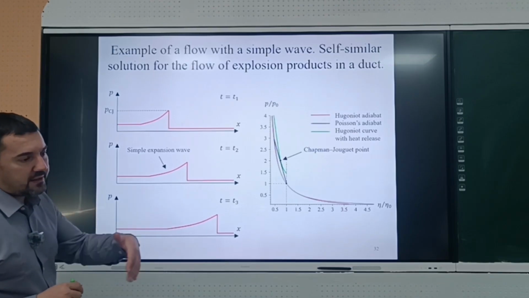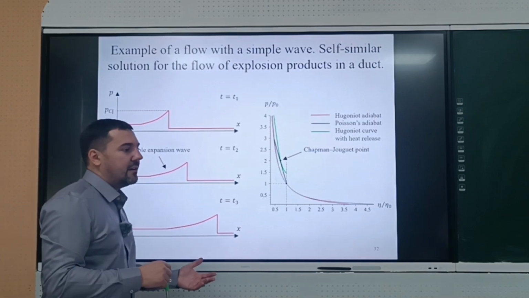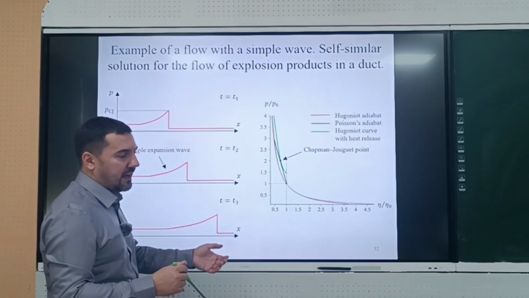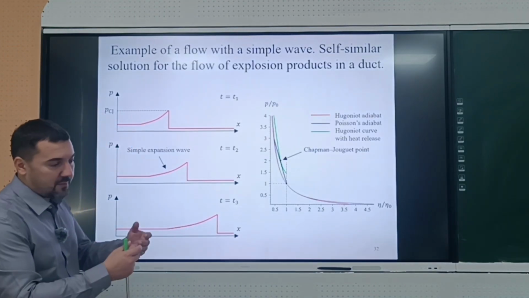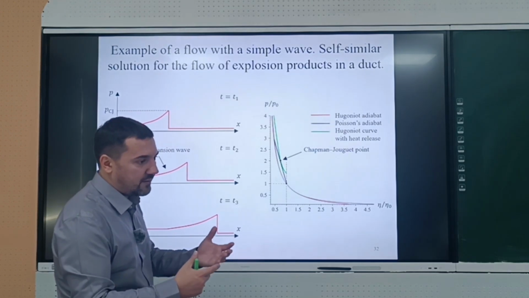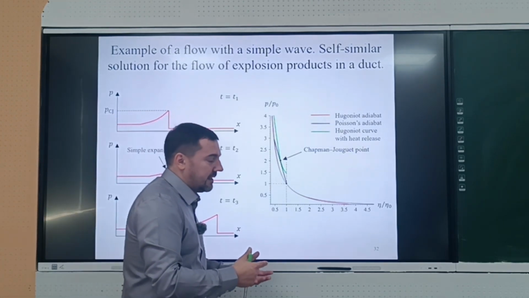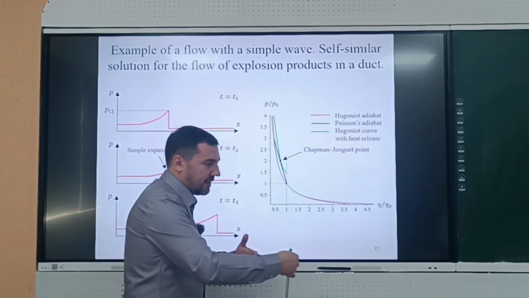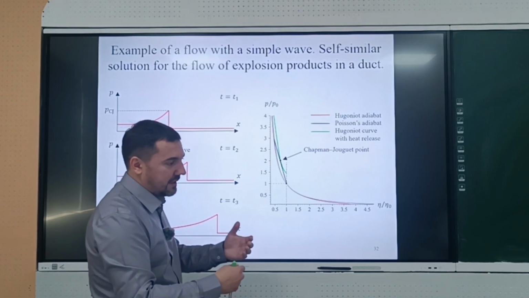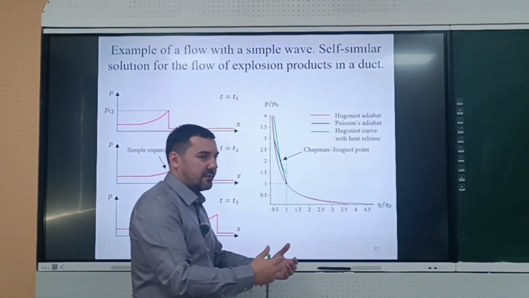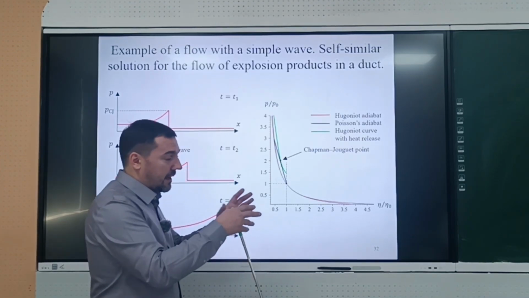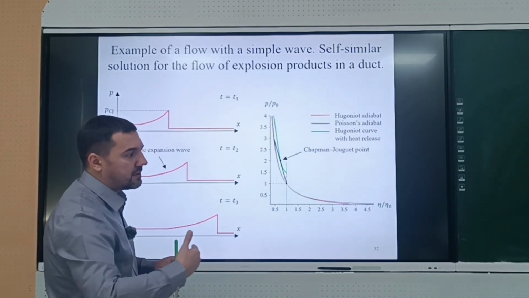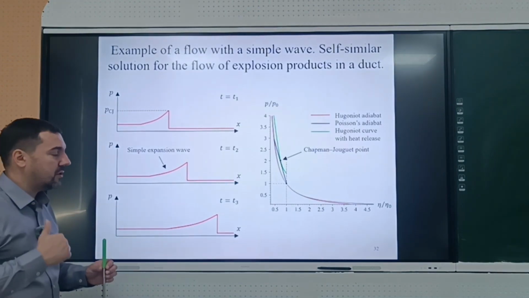But if the shock wave propagates in a reactive medium, behind the shock wave we have a pressure rise and temperature rise, and this temperature rise can initiate chemical reactions. And in chemical reactions you have energy release. And it's possible to have a regime when the decrease in velocity of the shock wave is compensated by the energy released as a result of combustion. And so the detonation wave is a complex in which the shock wave propagates with, on average, constant velocity due to combustion behind the front of the shock wave.